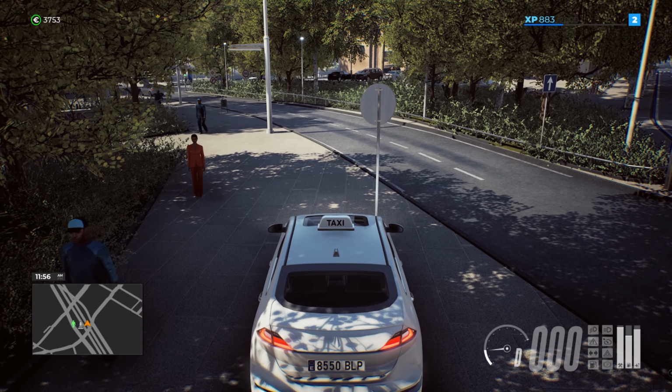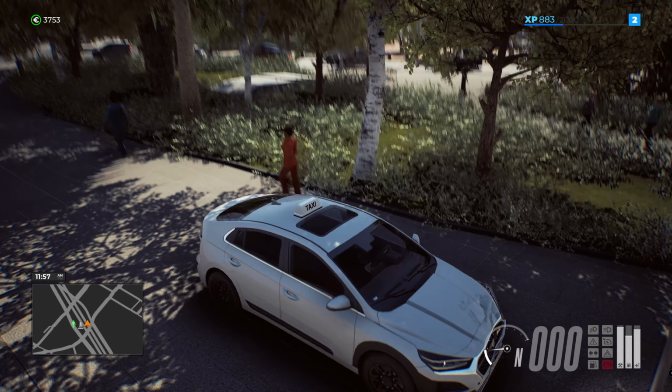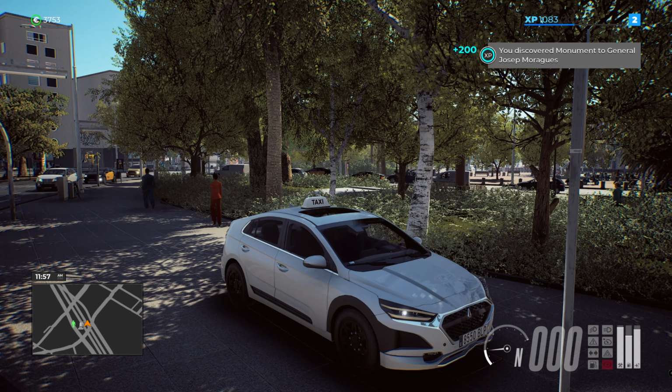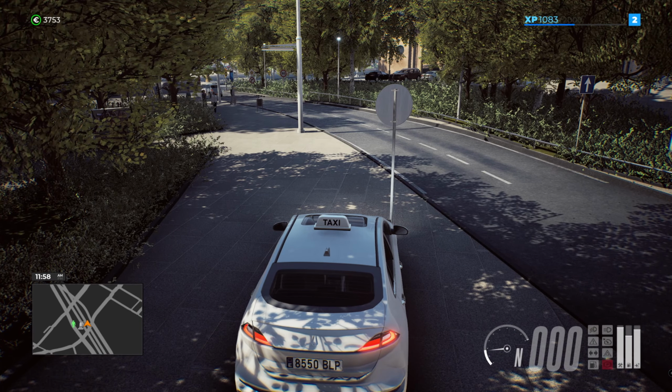Perfect. Is it any better to see this side? No, I think it's actually worse this side. Anyway, that was the monument there, which is buried into the ground. So let's collect that. You can see you got another 200 XP, so we're just over 1,000. That'd be good. So we'll get the next one.